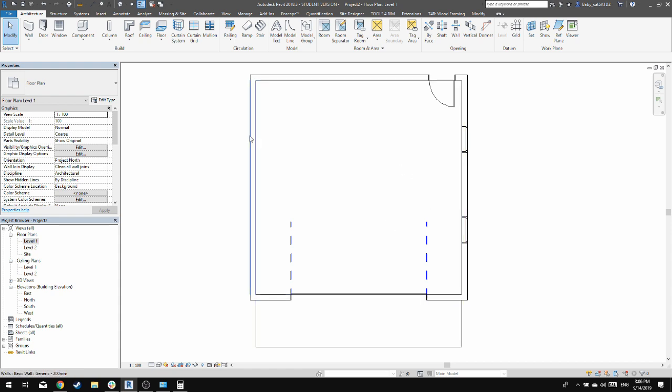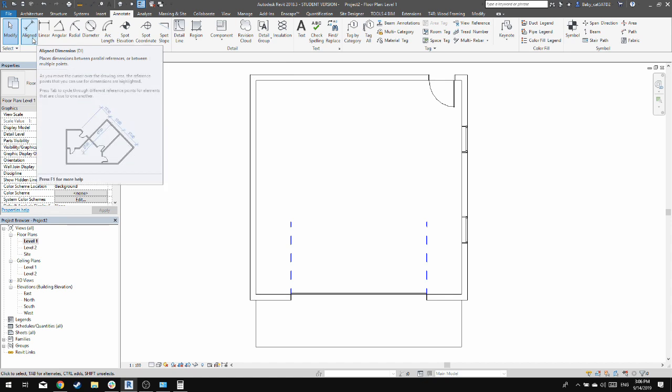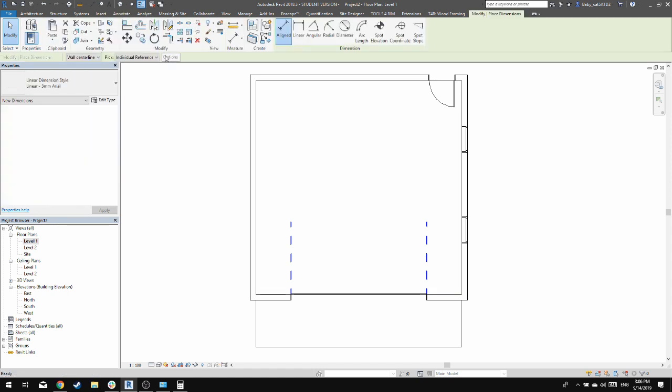To do this, we're going to use the dimension tool, which we get to under Annotate, and any of these dimensions will measure different things. For this, we're going to use the aligned dimension, which will automatically pick up the line that is parallel to that surface. Select this dotted center line, but I actually want a dimension to the outer surface of the walls, because that is the conventional standard for dimension. We can press Tab until the topmost wall is highlighted in blue.